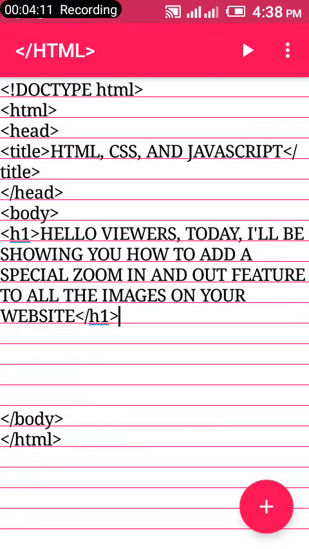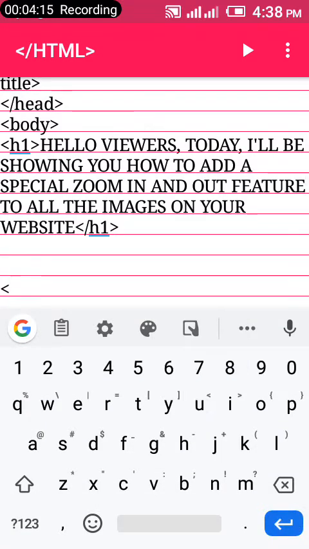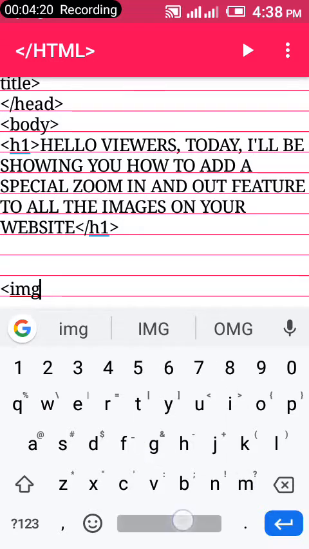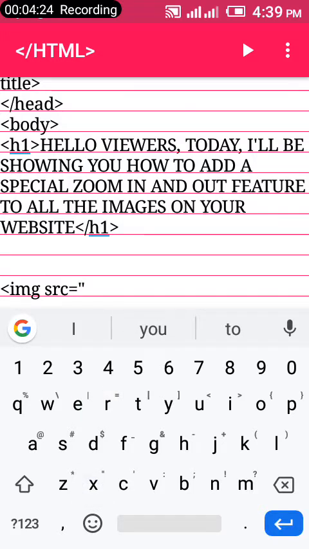Good. So now we move over to the next line. Remember, we are working on images this time around in HTML5. If you want to add an image to your work, you use the img src property, and the img property in HTML5 stands for image. Then the src stands for the source of your image.